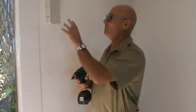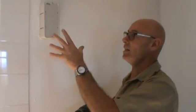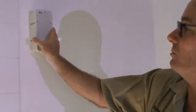So we've opened this up, I've taken the screws off this, so we're just going to have a look inside and hopefully we're going to find a lot of feeding in here and some termites for you to have a look at. So hopefully this looks alright, so we'll get Bradley to move a bit closer, we'll open it up and let's see what we've got inside here.